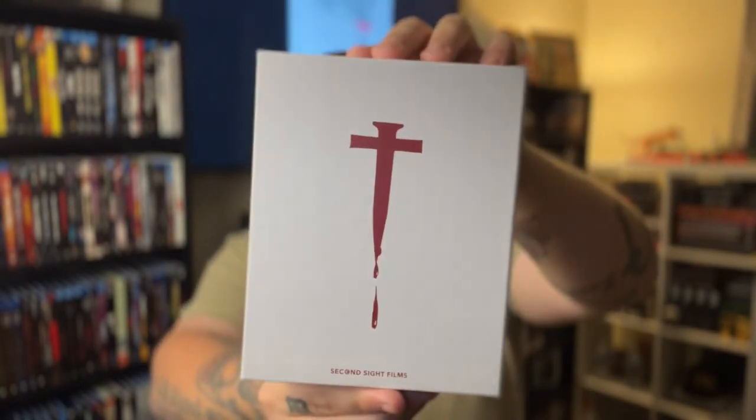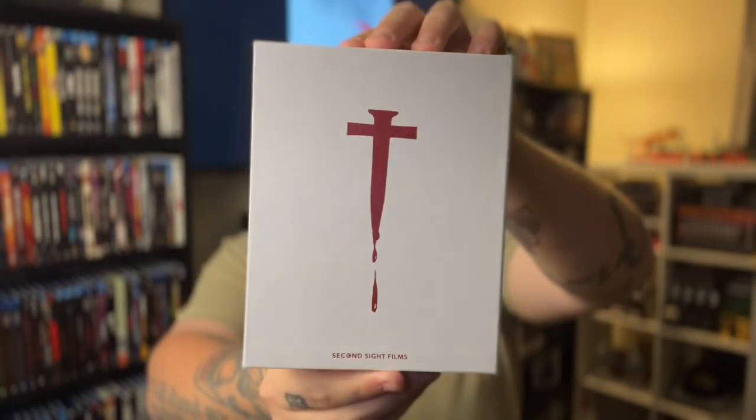Your spine. And then the back — this is underneath of the J card. I love the simplicity, I love the colors, I love the little black and white there. So that's going to be your outer box. And when you pull everything out of it, the first thing is this 100-plus page book in here. This is a book. There's all kinds of stuff — exclusive posters and alternate arts and all kinds of crazy things in here. There's some great stills, as well as a bunch of writings of the film.